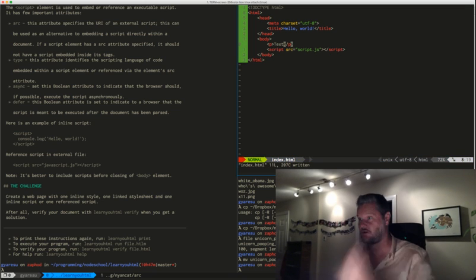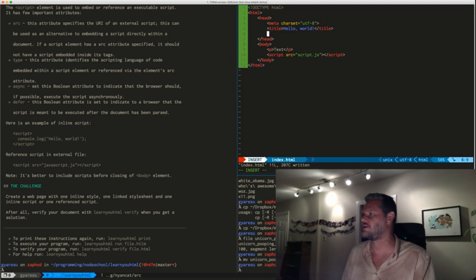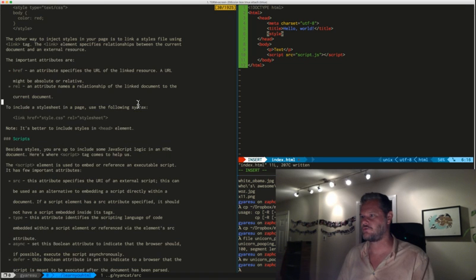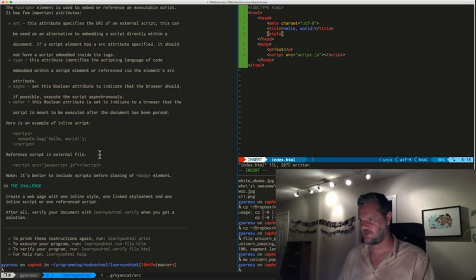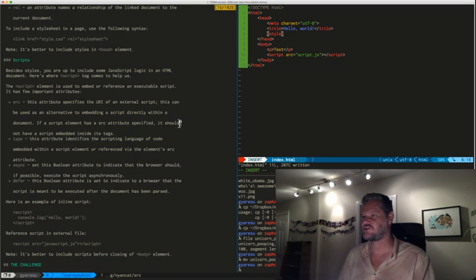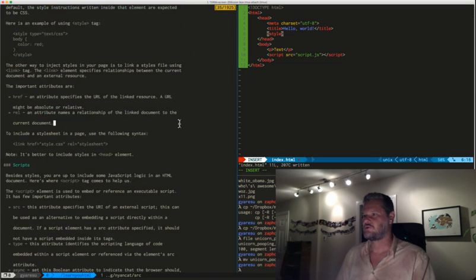And then the inline style, they wanted in the head, didn't they? What do they want? An inline style? One inline style, one link style sheet, and one inline script or one reference script. So we've done a reference script, one linked style sheet. Where do you want your style sheets linked from? Better to include styles in the head element, link href. All right, fair enough. So let's do that.